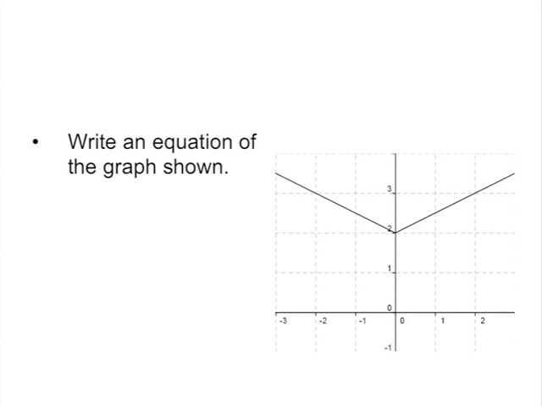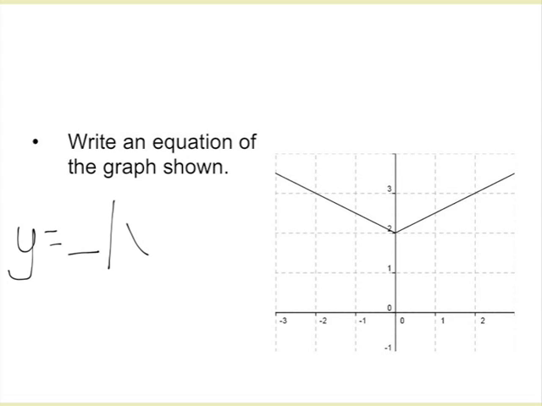Your last type of problem is coming up with an equation for the graph. We're going to have y equals maybe a number in front, x, maybe a number inside, and maybe a number at the end. Those are the 3 changes that can happen to it. We won't necessarily have all of those, but those are the things that we could have.